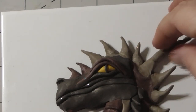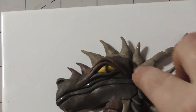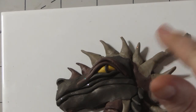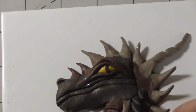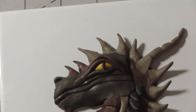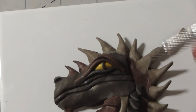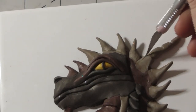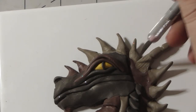Then bend it in the way that you want to. I like to bend mine down and then bend it up, like so. That's probably lower than the other one that I've put on, but that doesn't matter. Now I'm going to put on the detail of these ones, because once you put the next layer on, you won't be able to do it. So I like to use the back of my craft knife. Up to you, you can use a tool like this or a cocktail stick, whichever you want. But what I found was that dragged, and I don't want that to be the case. And then literally I just put lots of lines in it, like so.